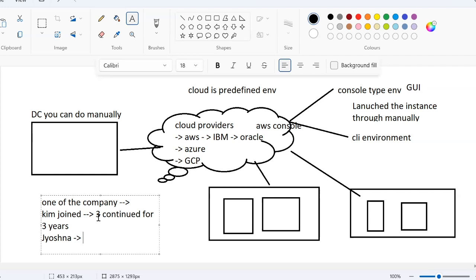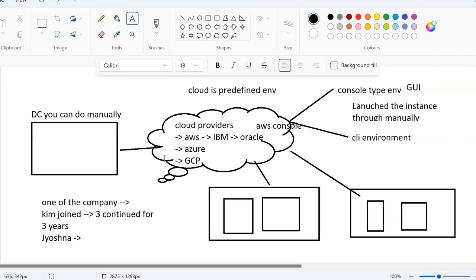So Josna joined. They want to modify something like an instance. In the instance volume, they want to delete the unused volumes, or attach another volume. So definitely you need to figure out where it is, right? So what are cloud providers thinking? Is there any way to deploy or launch any services through code?